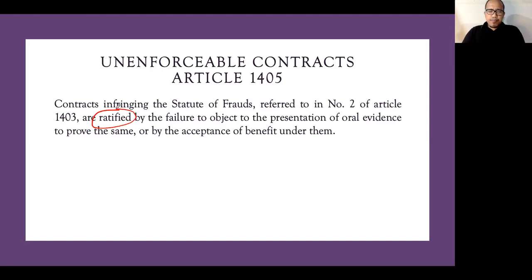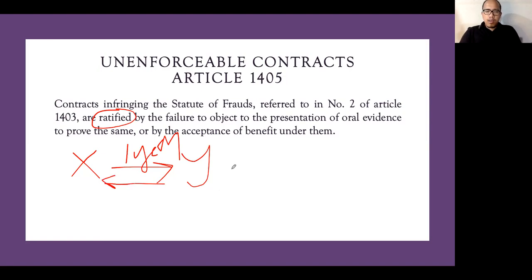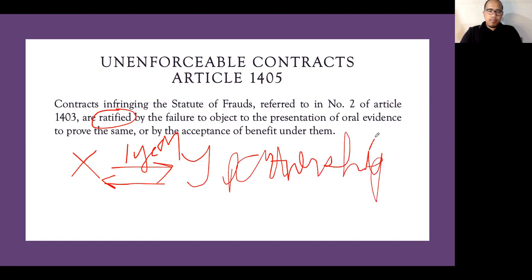So kapag nga si X, sabi ni X kay Y, okay, 1 year from now, actually nag-agree sila eh. 1 year from now, we will enter into a contract of partnership. Pero hindi nila sinulat yung agreement na yan. 1 year from now, di ba? For it to be enforceable, dapat ngayon, isulat natin yan. Okay. Pero dahil hindi na sinulat, supposedly ang status ng kontrata nila ay, yung agreement na yan ay unenforceable.